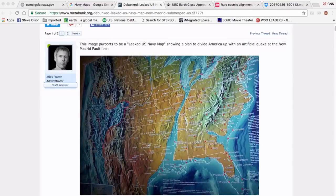And let me tell you what I mean by that. Just because people are getting this is why I hate dates so much. This is why I hate people trying to predict a date. If this does happen, this Navy map happens, which I believe it's going to happen, because it's inevitable. The ice caps are melting. We are going to have more water in the ocean. It's just a simple math thing. It doesn't have anything to do with anything other than the sea levels are going to rise. It's just as simple as that.